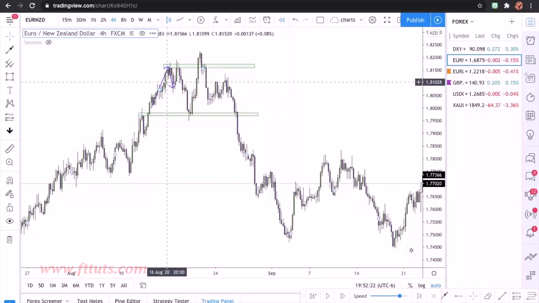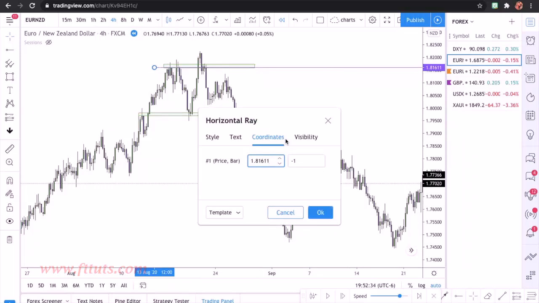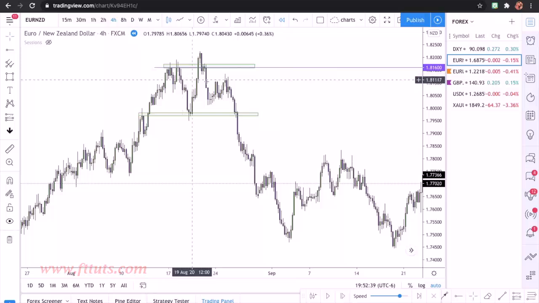So when people are looking to get in, this is what comes in handy with the horizontal ray. You want to identify the level of where it's rejecting, okay? So this is around 81,600. That's what we would mark up. Just because you put a sell limit, or if you manually enter at 81,600, that does not mean it's going to respect it. It's going to manipulate it a bit to try and entice buyers to go into the market, okay? So this is a perfect example of a false breakout.